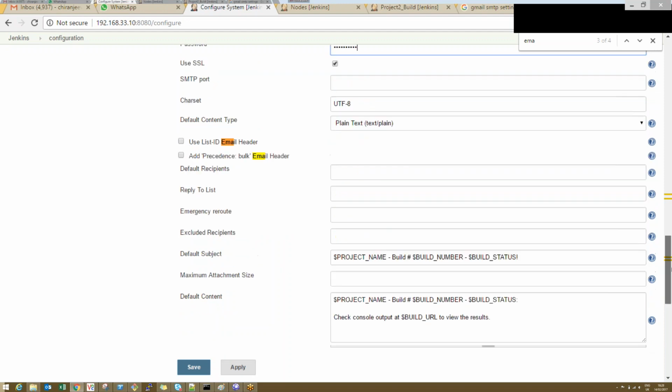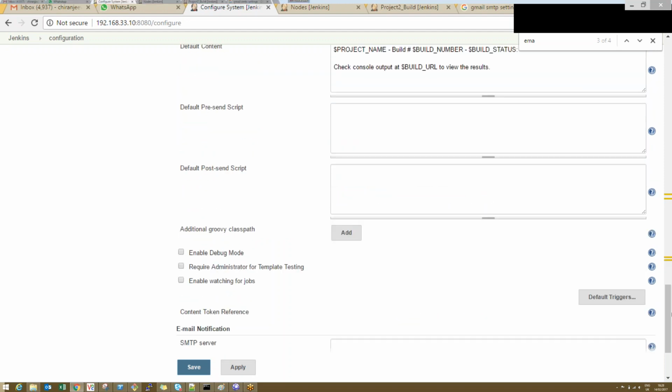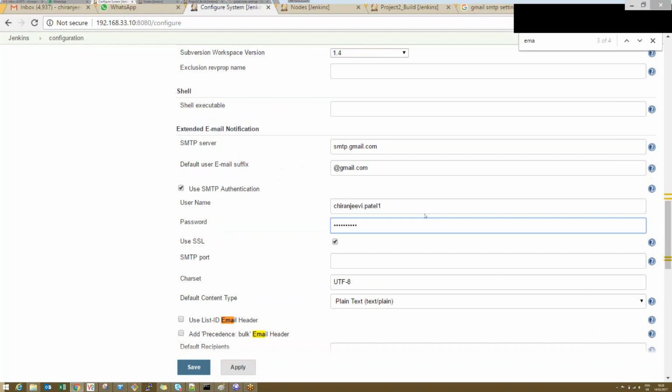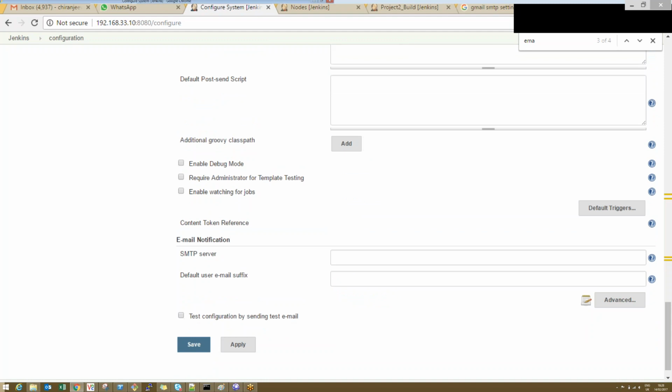We can test that by sending a test email. It should be there. Oops, running in a wrong one. I think not here, guys. All this should go at the down. SMTP notification server, default SMTP, gmail.com. Remove from here.